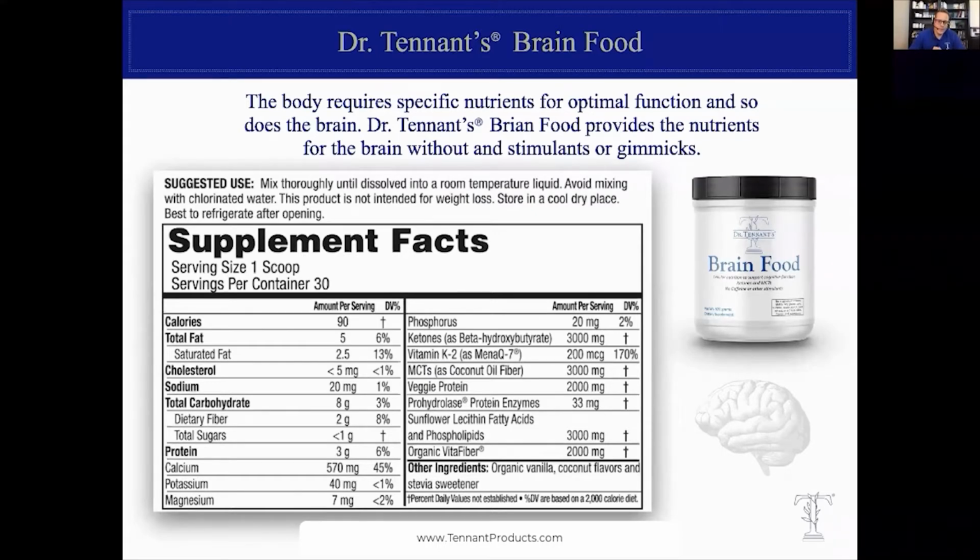We know that the brain needs potassium. Potassium helps brain cells communicate with cells throughout the brain and helps nerves fire properly when it's stimulated. And then we have magnesium. Magnesium plays an important role in relaying signals between the brain and the body. Magnesium also helps develop nerve cells in the brain and aids in brain development and memory learning.